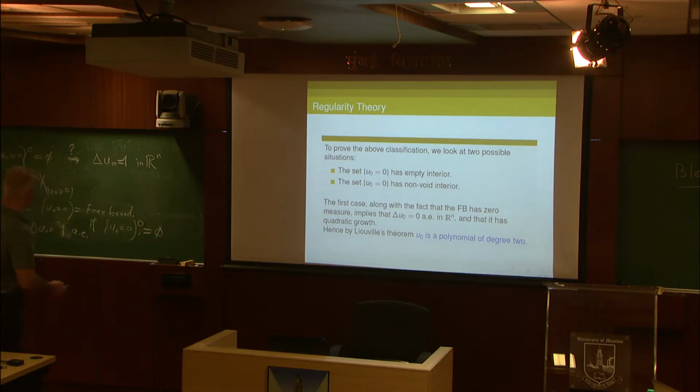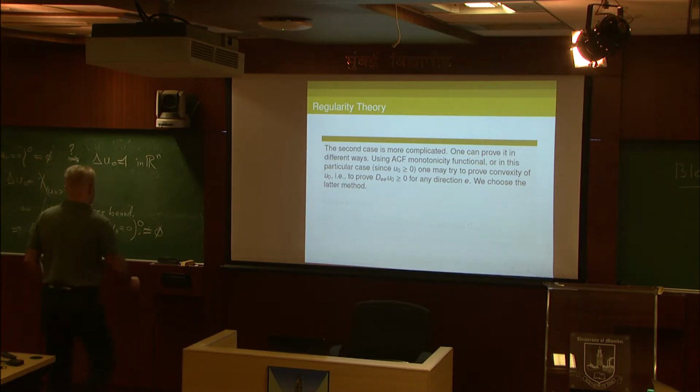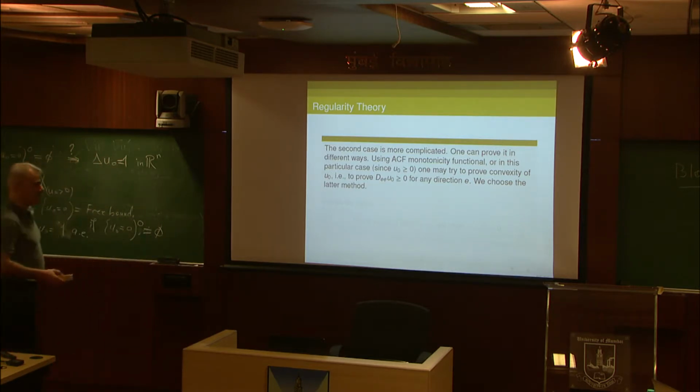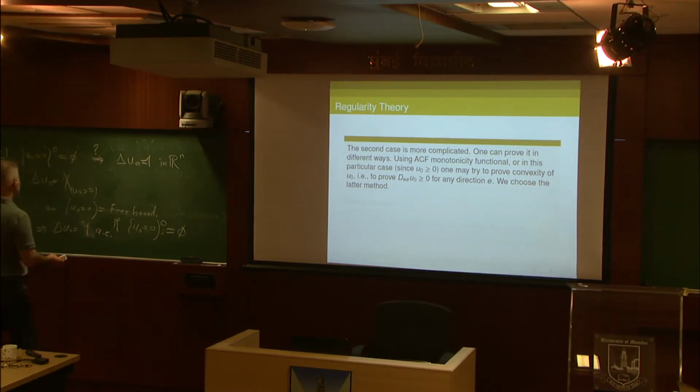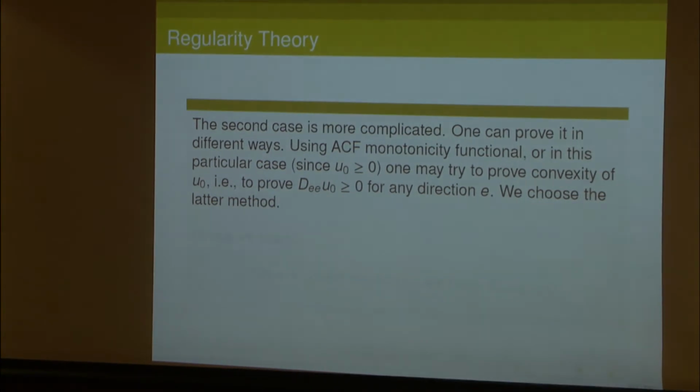So that's the first case. The second case is a little bit more nasty, so we need to use more analysis. There are probably lots of other proofs, but when I was writing, this is what came to my mind. Actually, there is another proof I can write right away, which is much better and faster. That's the monotonicity formula of ACF. It gives you directly a proof. Maybe I will draw it for you also.